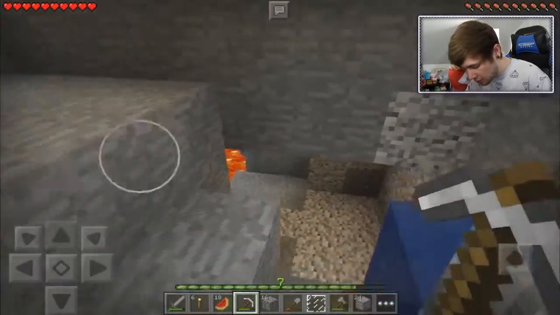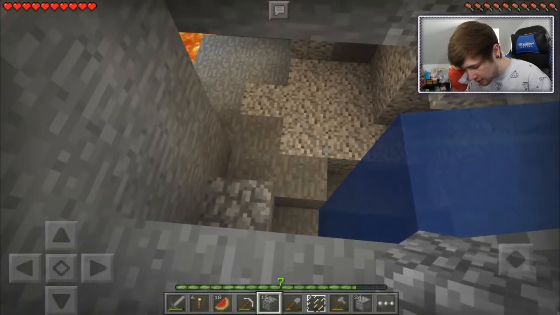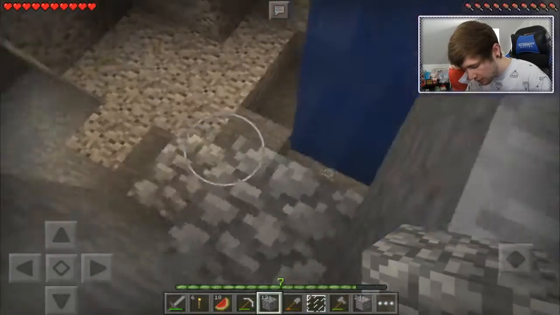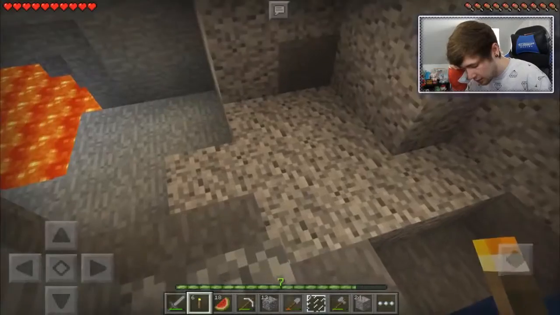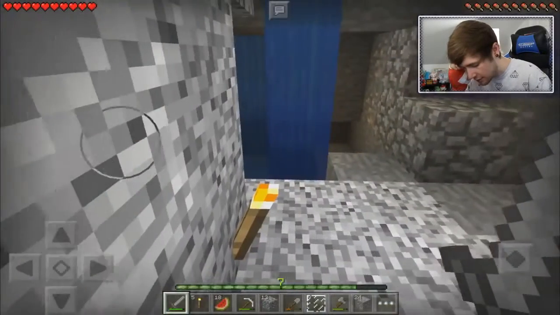But at least we found... Oh, we're actually down, like, proper lava level. Okay, this is exciting. This is exciting. Let's go down here. Check for nasties. I'm going to pop a torch here, if I may. There we go. And back up into this corner. Swing around and see what's going on.